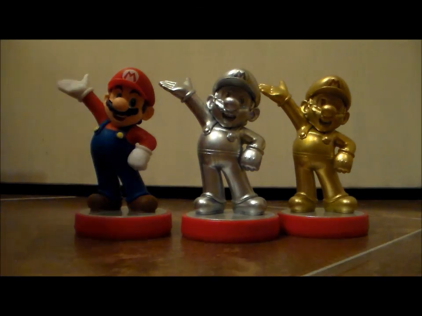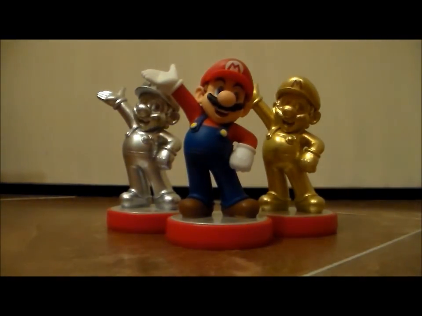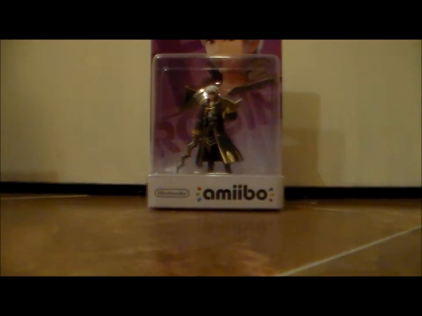It just looks so cool together, don't they? Like, we have Mario, and then we have his silver and gold version. It's just such a popular character, and he's about to have his 5th amiibo. Can you guys believe that? Mario is crazy, and the silver Mario is absolutely baller. It is awesome.